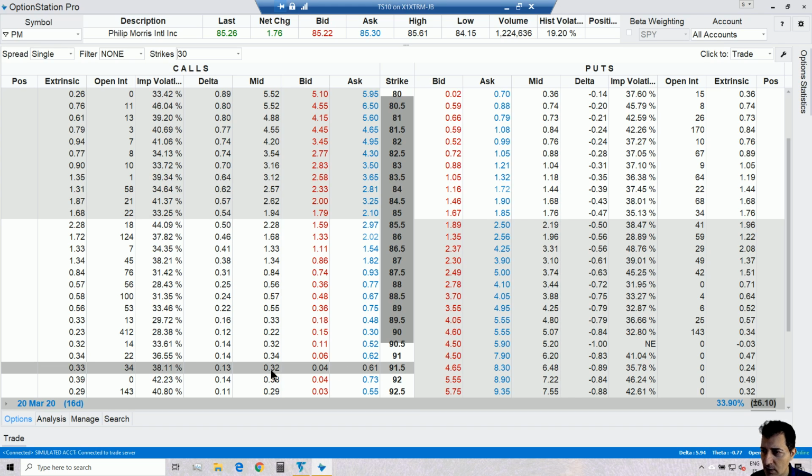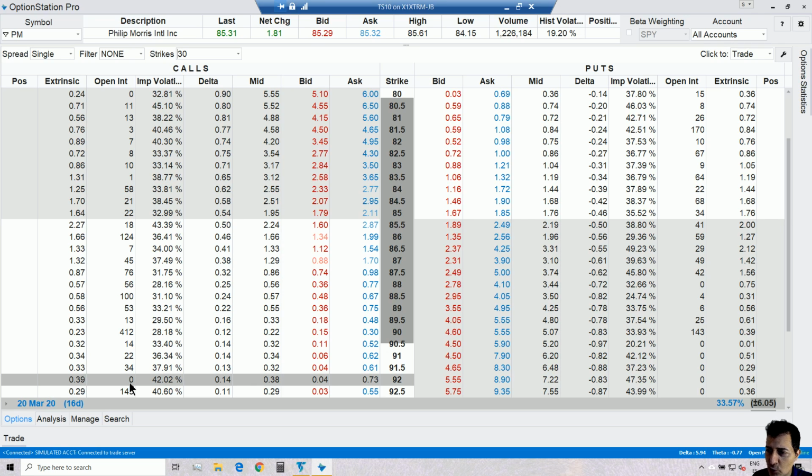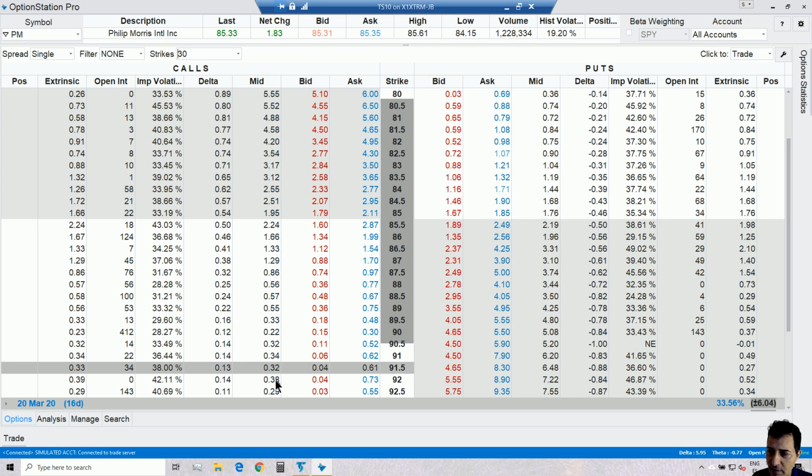That's good, but liquidity is absolutely terrible. The problem with this trade is that you may place an order and not get filled at all. On the other hand, open interest is only 34, and the 92 has zero open interest. So I would probably shoot for the 92. Market makers may be eager to fill at least some contracts to bring open interest up, and if I get the midpoint, I get 38. That's even better than 32. So I'm going to try the 92.